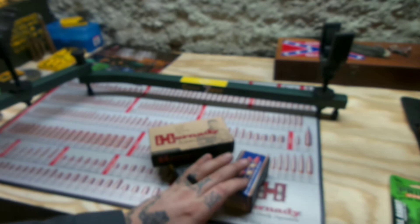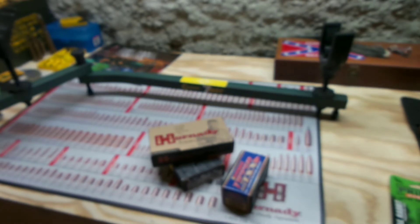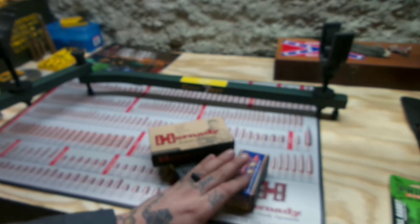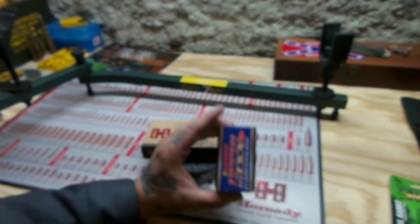I'm also interested in the Speer 120-grain Gold Dot, which is a soft point. I think the 120-grain is the sweet spot for my gun. I also have some Federal TNT jacketed hollow point — it's 3,000 feet per second, but still not as accurate as I really want. I think the sweet spot for the Howa Model 1500 Mini Action with the standard weight 22-inch barrel is the 120-grain stuff, based on the results I was getting with the PPU stuff. Another thing I might do is unload some of the Hornady boxes with that little hammer, take out those SSTs, and then reload all of them with these Barnes bullets. I'm also going to do some ballistic gel testing with that stuff.